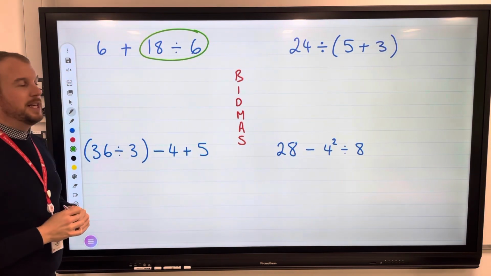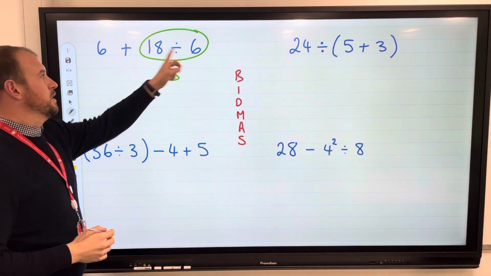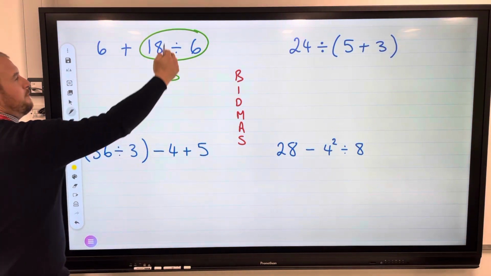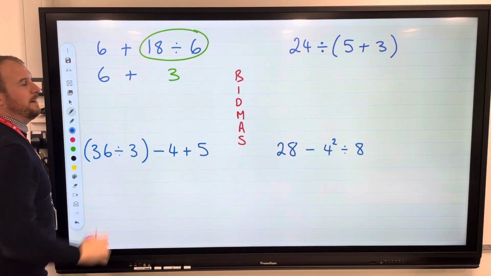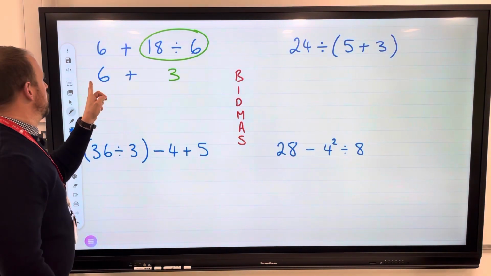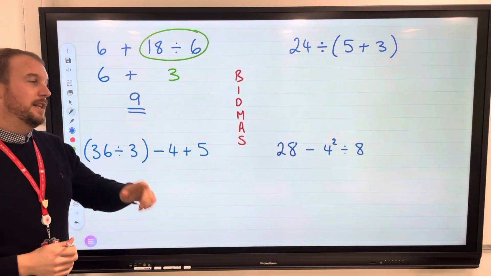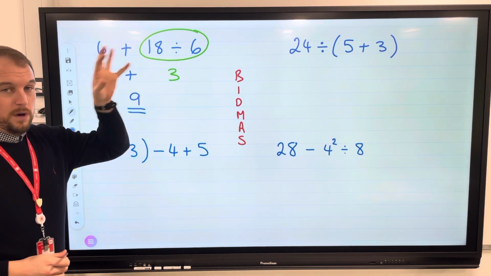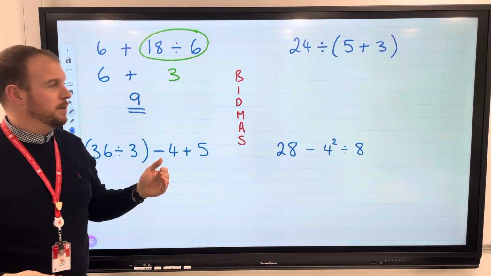So we have to do this part first. 18 divided by 6 is 3. Because 6 goes into 18 3 times. 6, 12, 18. You'll notice I've written my answer underneath. This 6 part here and the plus symbol we haven't used yet, so I just brought it down with me in order to answer the next part. Well, 6 add 3 is 9, which is a lot different to the answer of 4 that we had just a minute ago. So what I've done, I've circled what I need to work out first, bring it underneath, bring everything else down, and then answer the question.